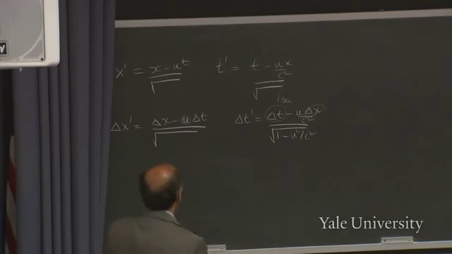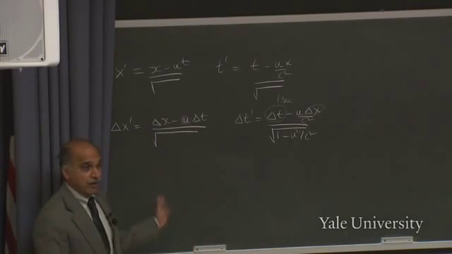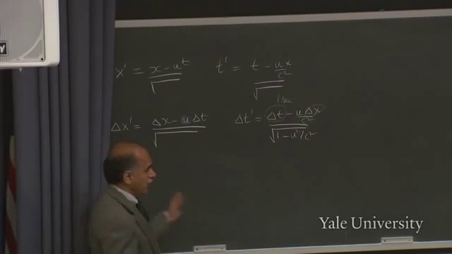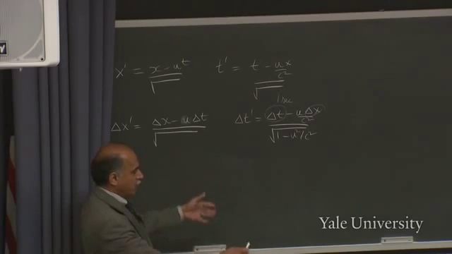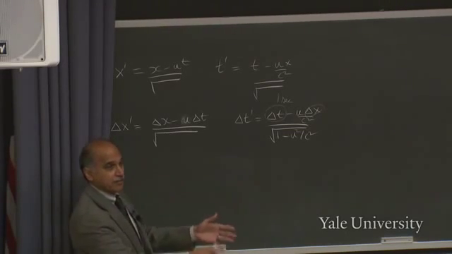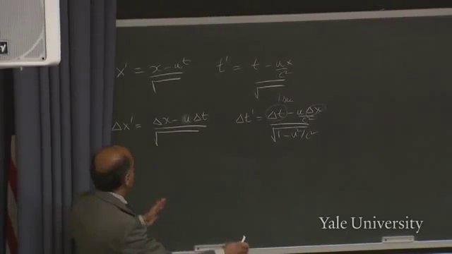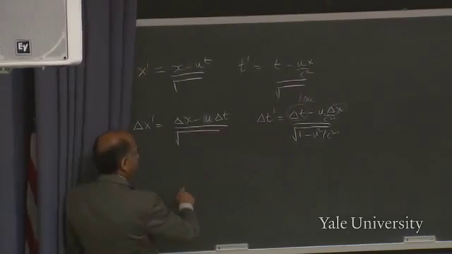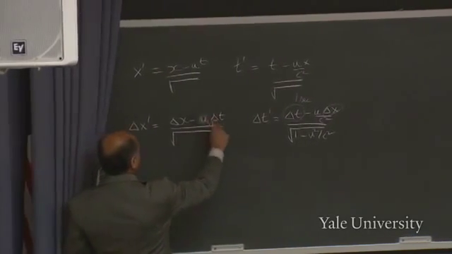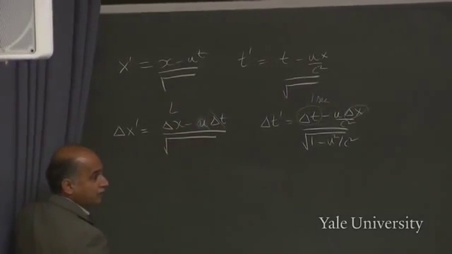Then I showed you how when you want to measure the length of a stick which is traveling past you, you get your assistants, who are all lined up on the x-axis, to measure the two ends of the rod at any particular time they like and take the spatial difference. That's the meaning of the length of a moving rod. You got to measure both ends at the same time. So you make sure the two measurements are done at the same time. So delta t is 0. The distance between them is what I call the length of the rod.